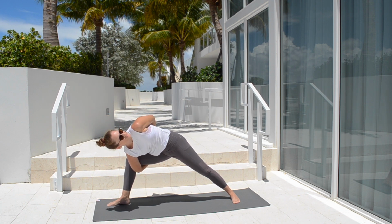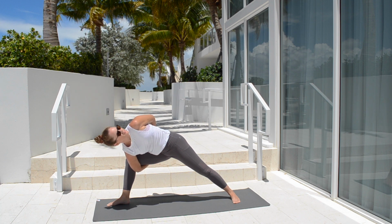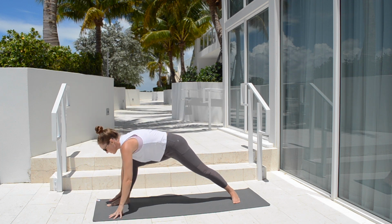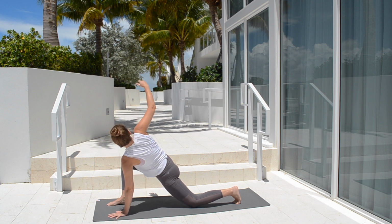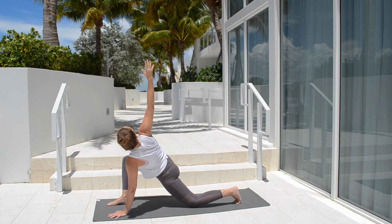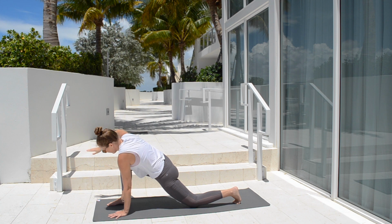So keep opening the chest towards the sky. Stay strong and grounded through the feet. And wherever you are, unwind. Plant both fingertips, swivel the back toes forward, and lower that back knee to the ground. From here, we'll plant the left hand, lift the right arm towards the sky, gaze up past those right fingertips, and then come on back down.